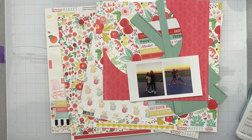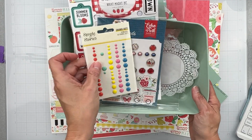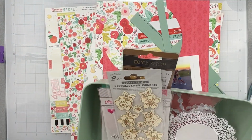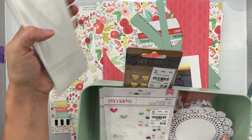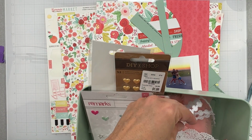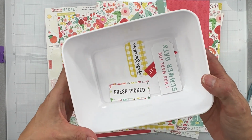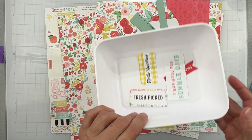I have more of the Summer Market, but I also have adhesive brads. I've got a doily. I've got enamel dots. Let's see. These I'm thinking were a fail in my kit. I'm going to just turn them around. Let's go ahead and say they can't hang out with us. I've got little puffies. I've got some little textile pieces. I only have a very small amount of little ephemera pieces that go with this, which is fine.